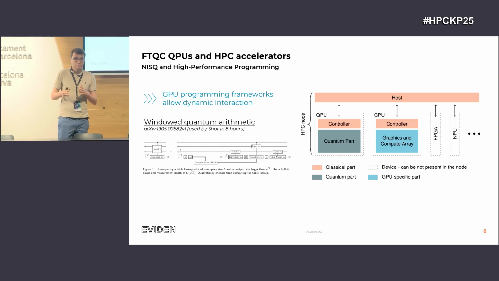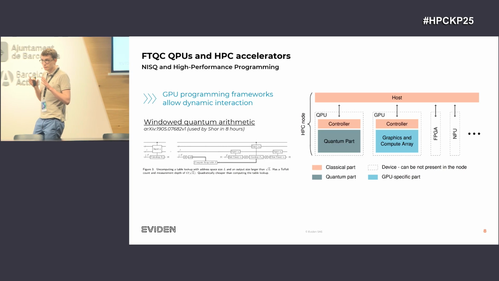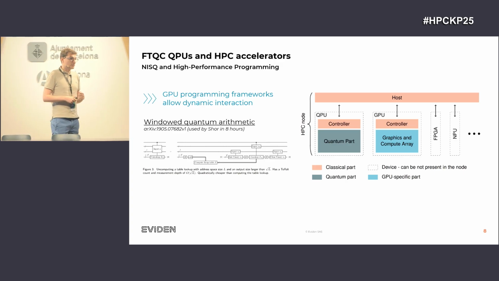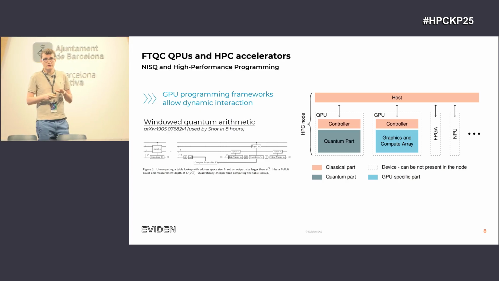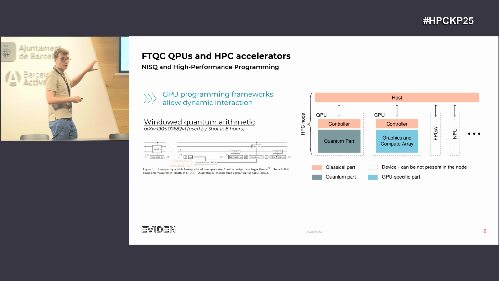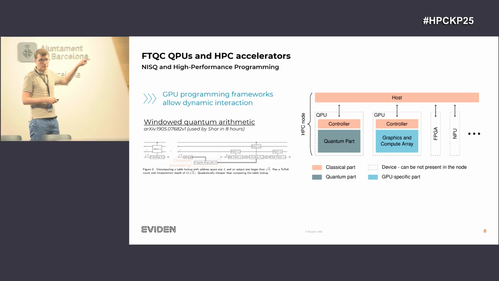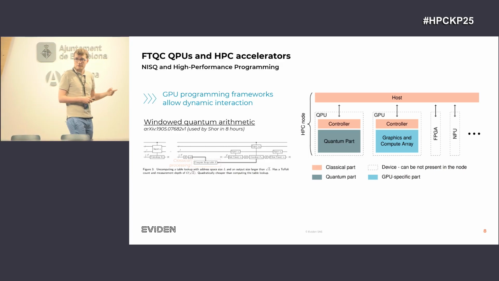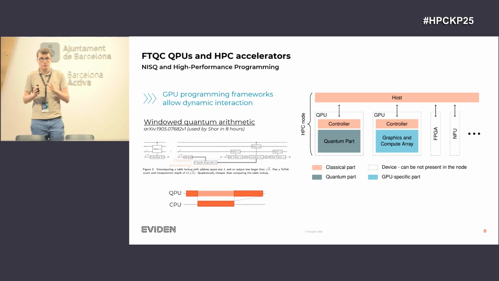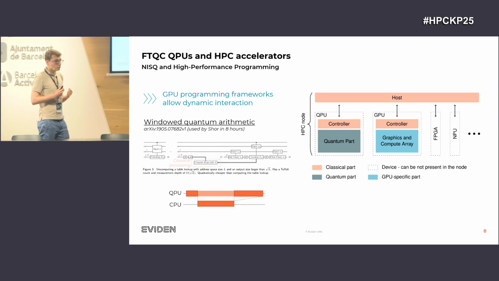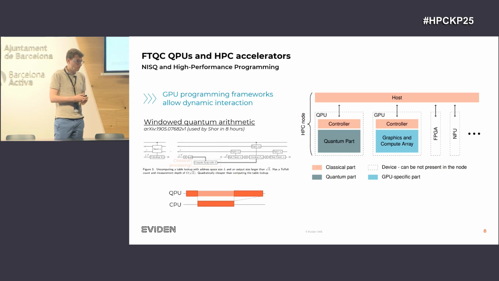And we want to have the same thing for QPUs as for GPUs. We don't really want to have static communication with the QPU, and we can already witness some quantum algorithms that need this dynamic interaction between the classical part and the quantum part. Here is a very simple example, so I won't go into the details of this program, but here we have some quantum instructions, and we will measure something, and we will process classically what we have extracted from the QPU. The result of this classical computation will be used to decide which instruction should be executed next on the QPU. So we are in a scheme which is really similar to quantum error correction, and we really want to change the way we communicate with the QPU and how we develop algorithms to do that.